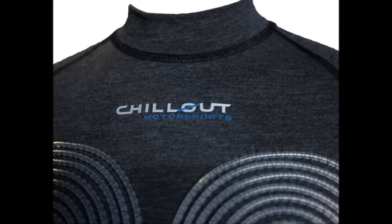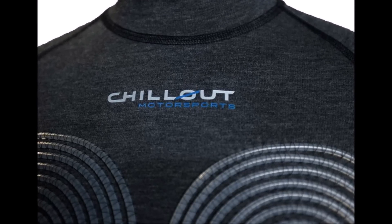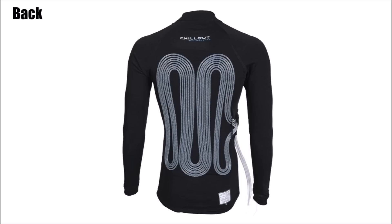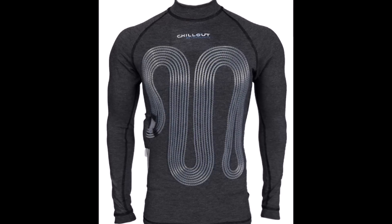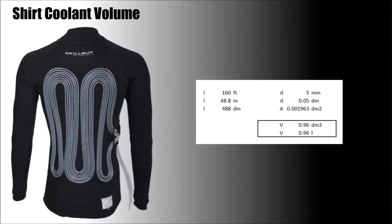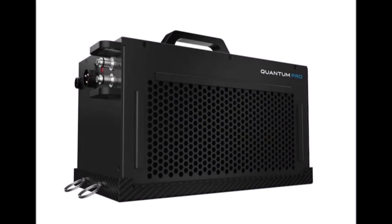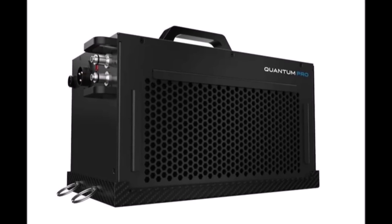So how does the Chillout system work? It's basically a standard fireproof underwear shirt with small water hoses sewn in. It looks like a floor heating system in a house, with four tubes running in one direction concentrating on five areas at the front and rear. Chillout claims to use up to 160 feet of tubes per shirt, so assuming an internal diameter of 5mm, that gives around 1L of water volume per shirt. The shirt connects via two thicker water tubes for inflow and return on the right-hand side to a cooler unit — effectively a very small air conditioning system.